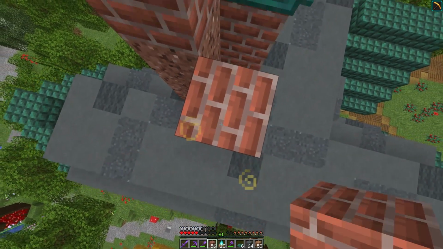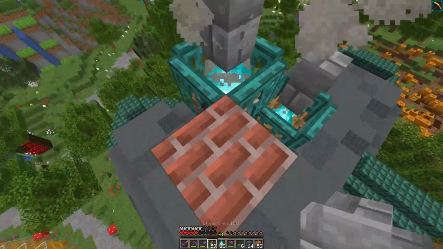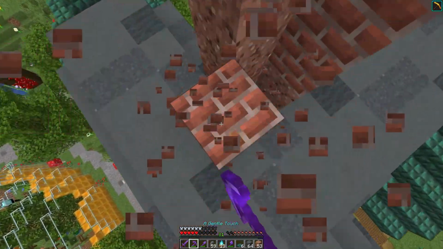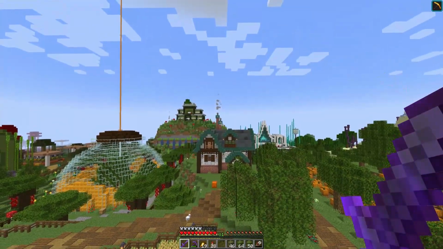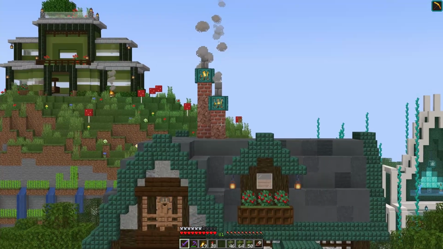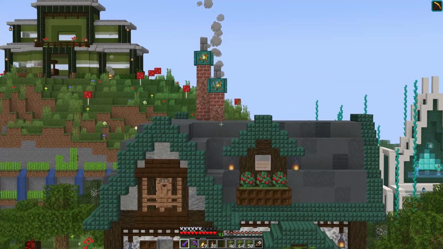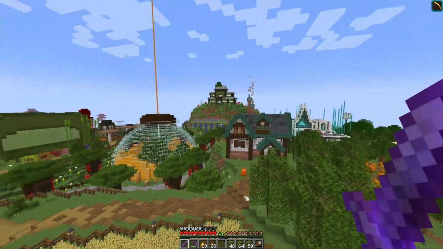And then the last step is to put a wall on top, and I decided to go with stone brick just because it kind of matches the gray roof. There we go. I moved it down one block just because I thought it would look a little bit nicer, and I also changed the blue fire to orange fire, and I think it looks a lot better like that.